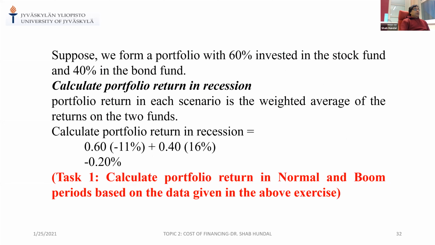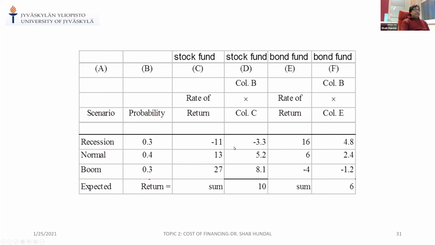If you are interested to know, let's make one more assumption, that you are an investor who invests 60% in the stock and 40% in the bond. So you are kind of a risk neutral type of investor. You don't want to go too much into the extreme amount of stocks, neither are you extremely risk averse, okay? Because after all, you're investing 60% of your wealth in the stocks. And then we can calculate what is the expected return during recession time.